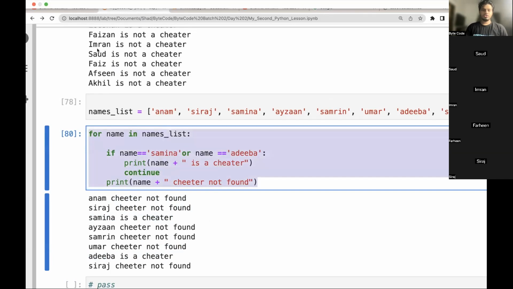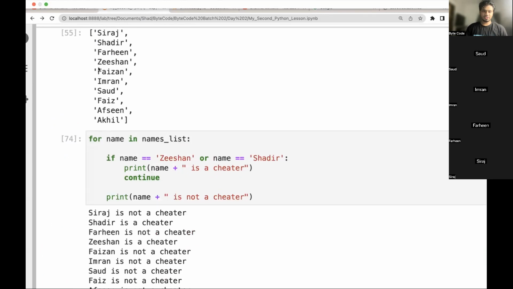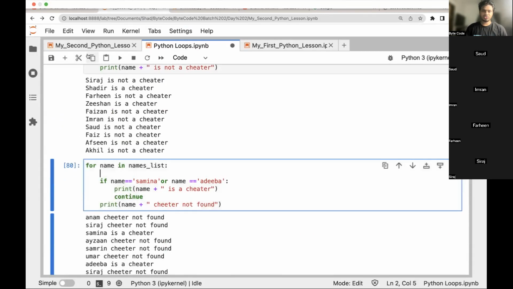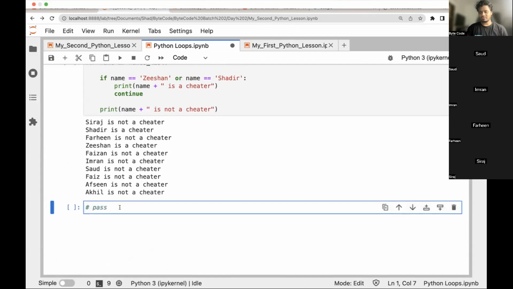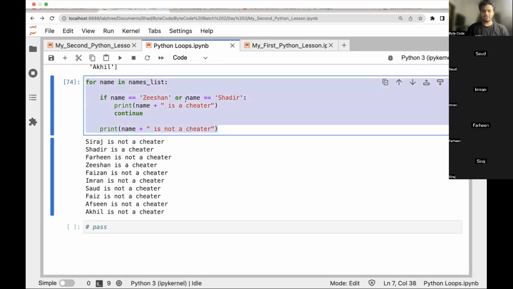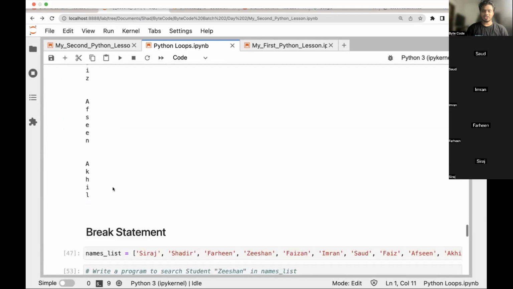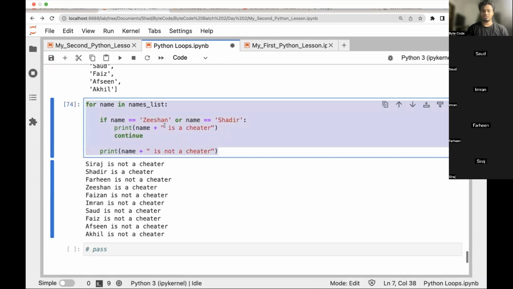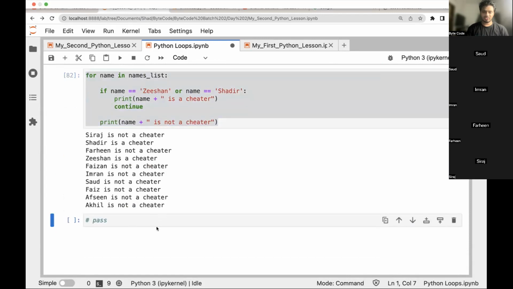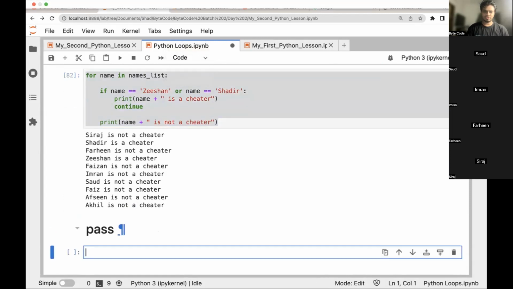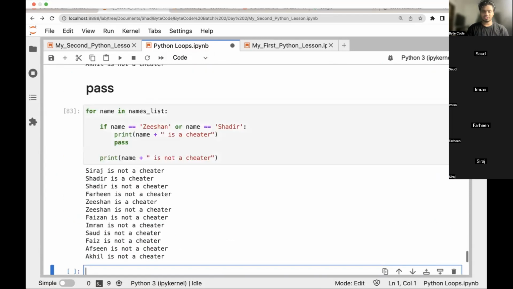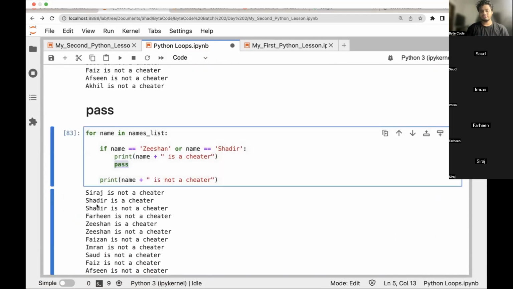Okay. So similarly, the third statement is a very simple one. Even someone who doesn't know programming will understand. The pass statement literally means doing nothing. It's just a placeholder. If I do the exact same thing and instead say pass, we literally won't do anything. It is as good as having nothing here.